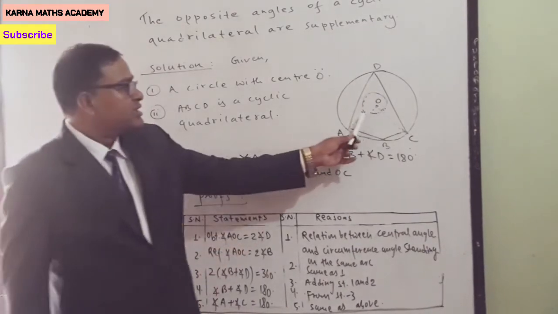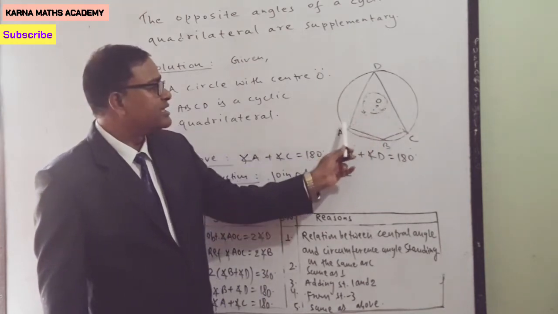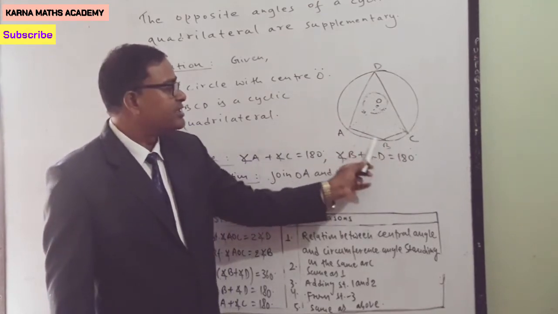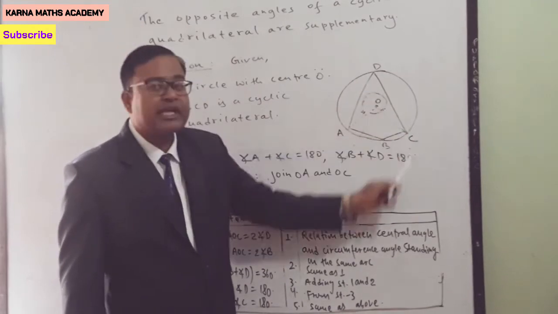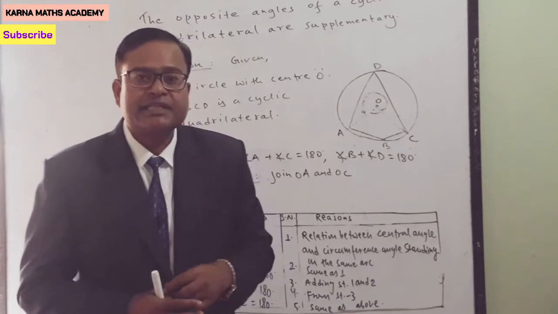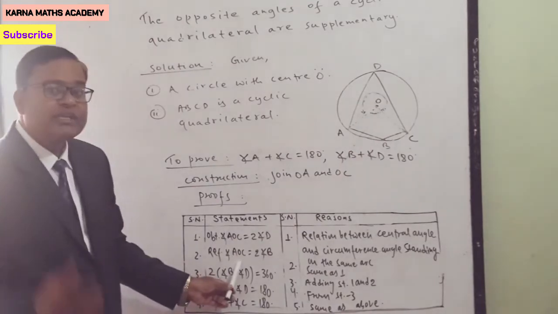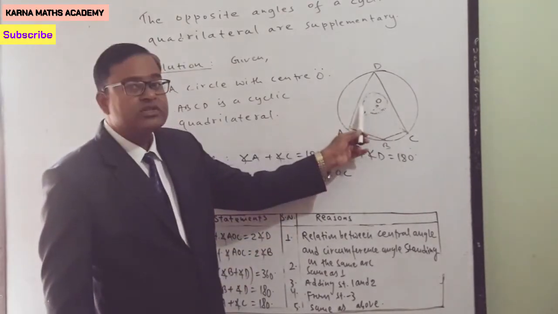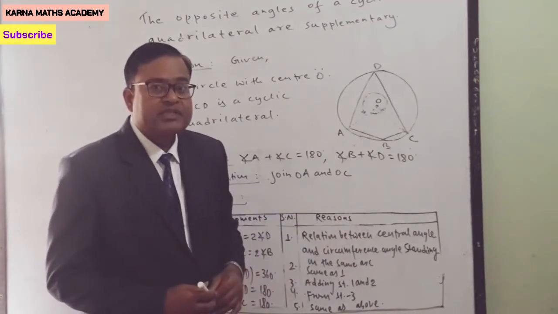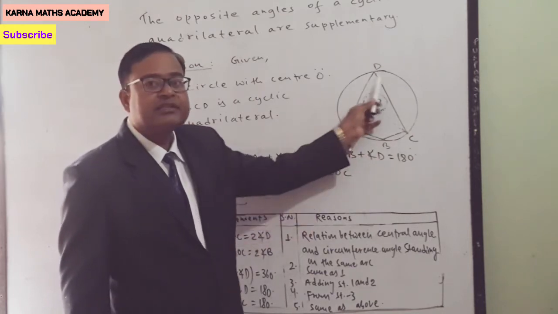Now similarly, we take reflex angle AOC. The reflex angle AOC is standing on the upper arc ADC, and the circumference angle ABC is also standing on the upper arc ADC. So in this case also we can use the relation between angle at the center and circumference angle. So when we take reflex angle AOC, then we can write reflex angle AOC is equal to 2 times of angle B. The reason is same as statement 1. That means angle at the center is twice of angle at the circumference standing on the same arc.